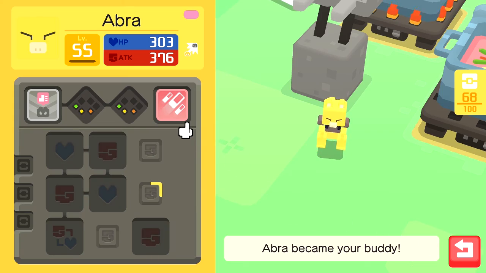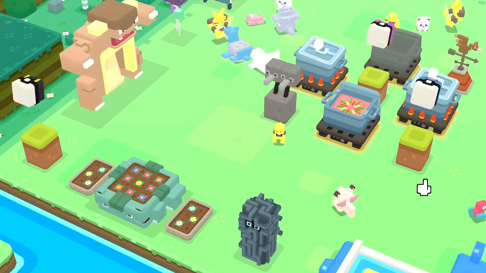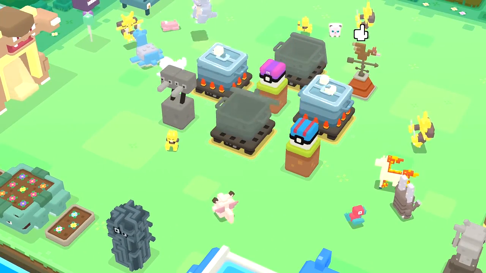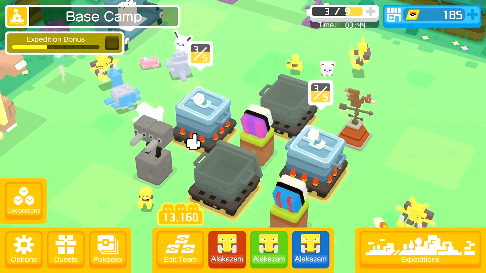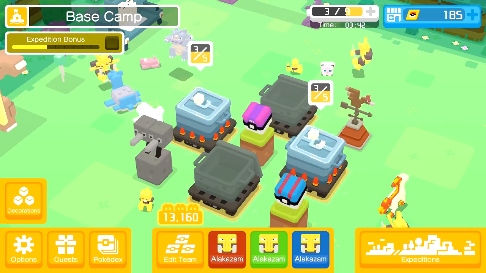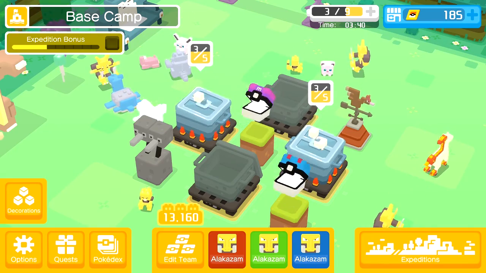Okay, this might be the Abra we might replace one of our Alakazams with. Maybe, I don't know. Yeah, I'm still deciding. So, on episode 22, we should be ready, or maybe even preparing, to get into the Chamber of Legends.